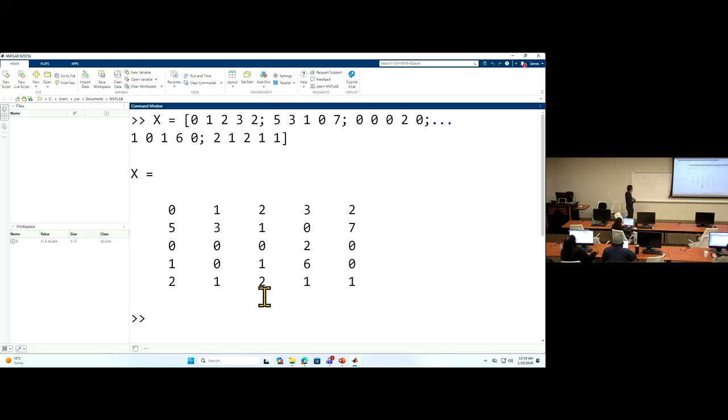Okay, now your job is to compute the pairwise cosine similarity between cells. You have 5 cells. What you have to do is take the first column, the first cell, and compare it with the second cell to compute the cosine distance or similarity between them. Then you compute 1 and 3, 1 and 4, 1 and 5. So pairwise, by column.